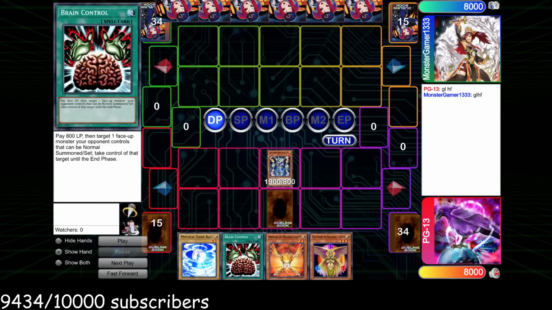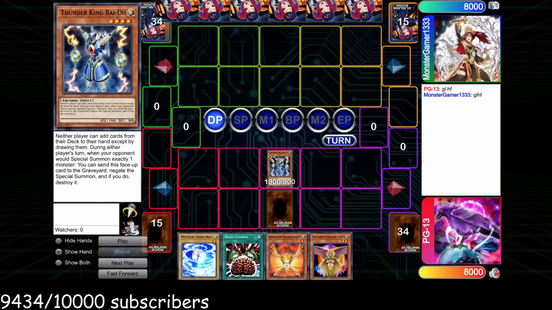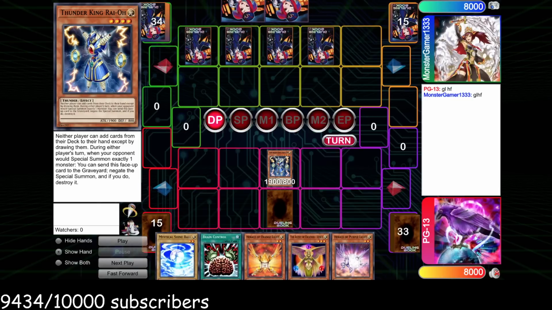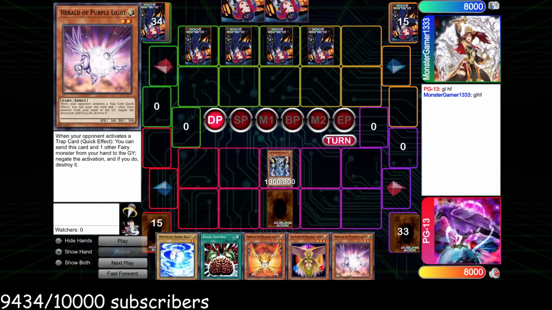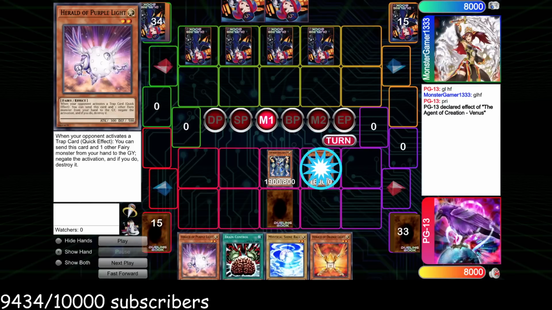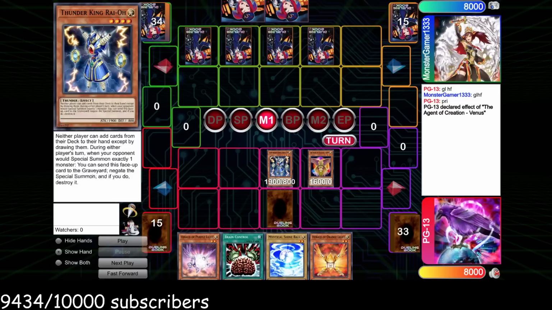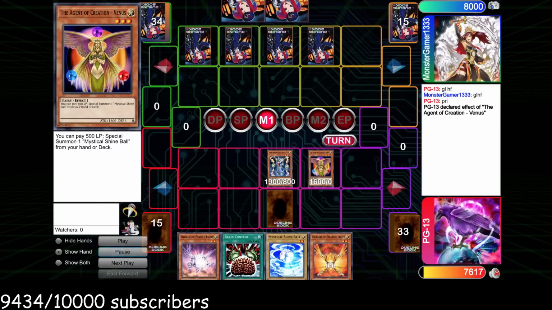We have Herald plus Brain. We've dealt 2,900. We can maybe bridge a way into the late game that way. So, yeah. He just starts off with set a bunch of cards and pass, which is really good for us. We pick up that Herald of Purple Light, which is garbage. I go ahead and just slam this, though, because we can play into Torrential. It's not ideal to play into Torrential, but we can. And then I just activate it twice.